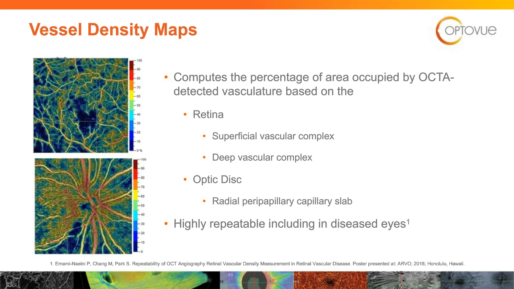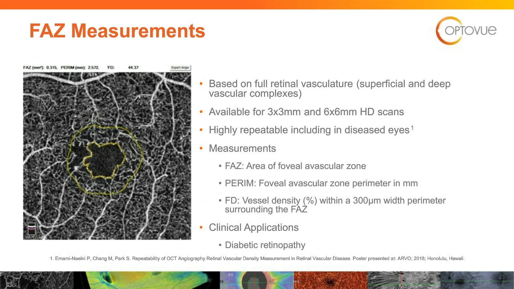How is it doing overall? How is it doing in the superior half? How is it doing in the inferior half? How is it doing in each of the 9 little squares as well? So you can now follow this patient over time with numbers. That's your vessel density maps, once again, to go along with your FAZ measurements right there.